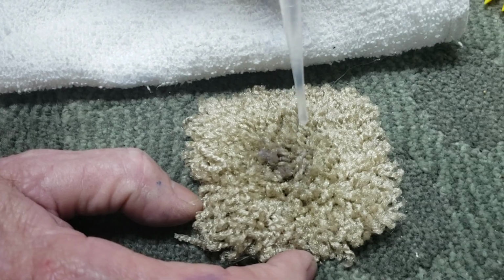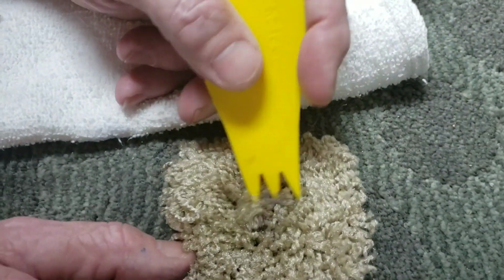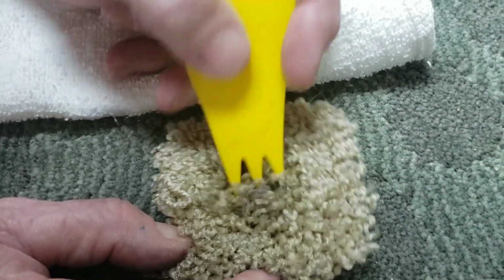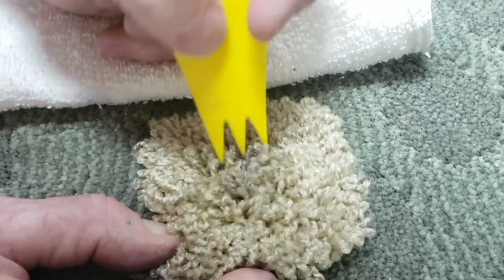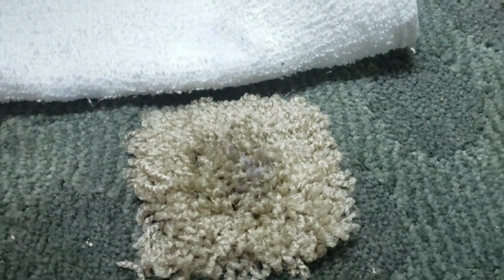One, two, three, four, five drops. I'm not putting a lot on there. I'm not trying to make the ink float, okay? And if you see the way I'm agitating, that's not what you need. You just need to work it in and break the bond between the ink and the fiber. And there you go. So then I'm going to do it again.